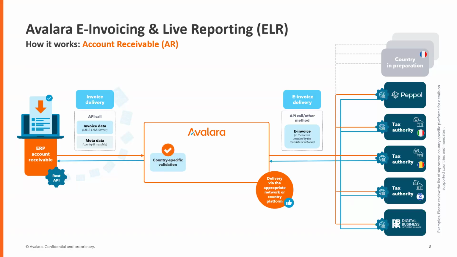Once that is received at the Avalara cloud solution, we go for the country-specific validation. We also convert your invoice data to the UBL format, and then send those data to the relevant connections, whether it can be PayPal or the tax authorities. Once we send that data to the connection, it processes that data and we receive back the results, like whether a document was processed or not, or whether we have particular document attachments available. Once that is processed, we update our Business Central accounts receivable side with the status and document attachments.